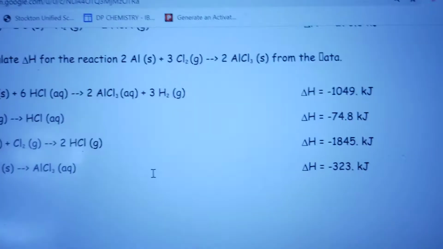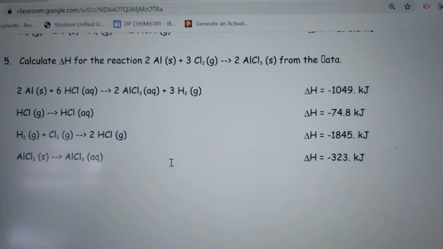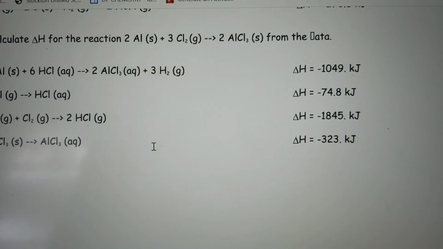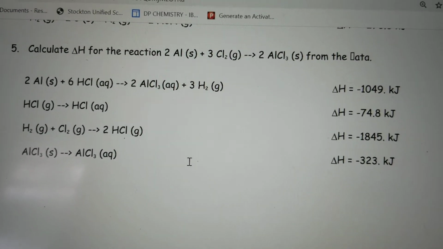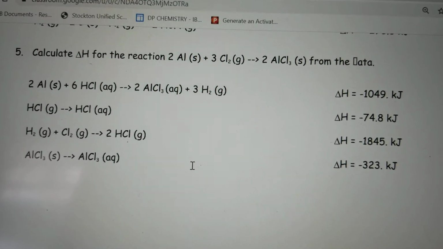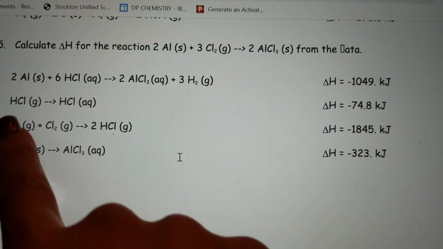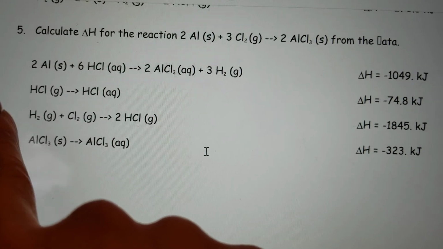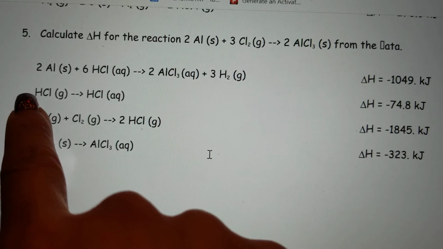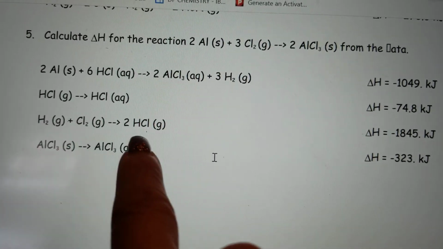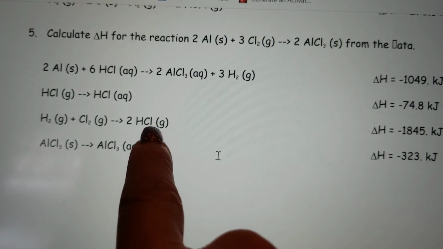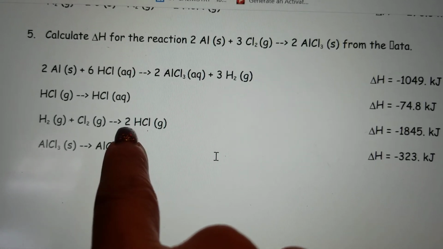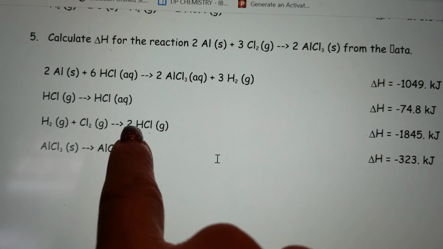Okay, third equation, what do I do there? Okay, so for the third equation, I'm looking at it and I'm like, okay, well, in the previous one here, I multiplied this by 6, so I have 6 HCl. And what am I going to have to cancel? I'm going to have to cancel these gaseous HCl's, but I only have 2. So that's one way to look at it.